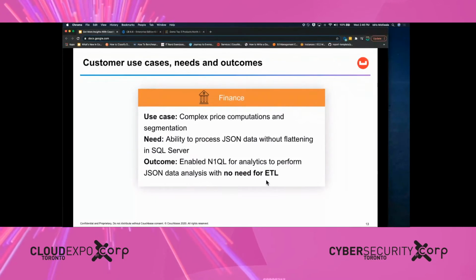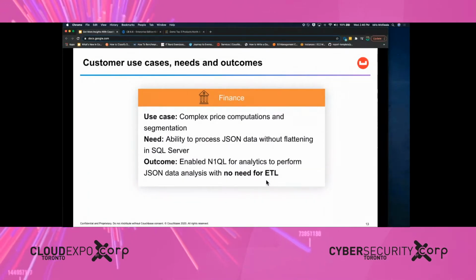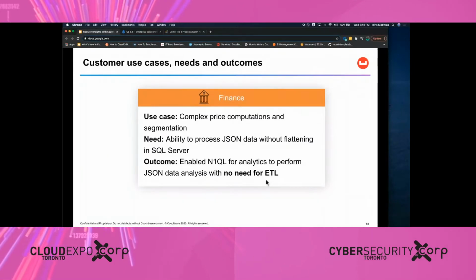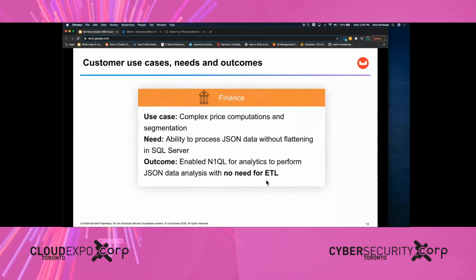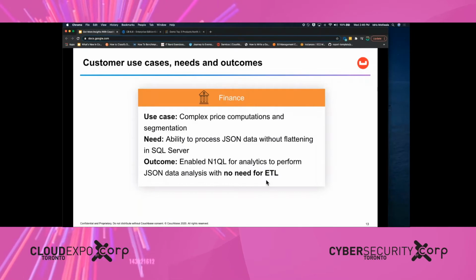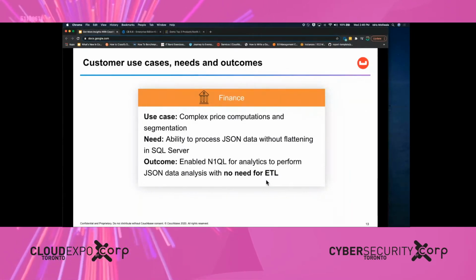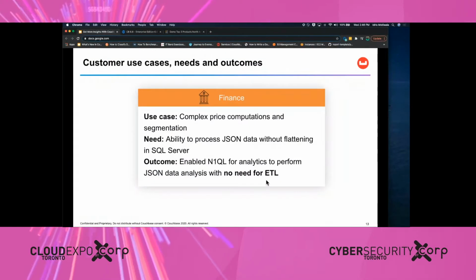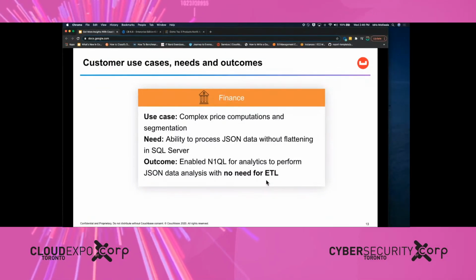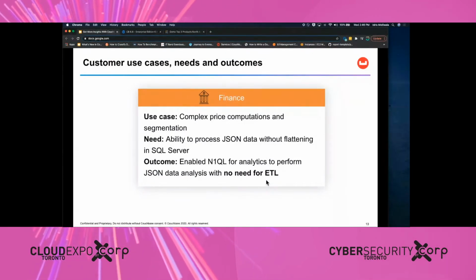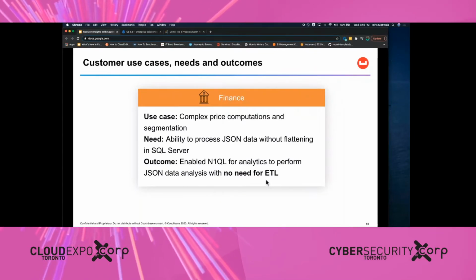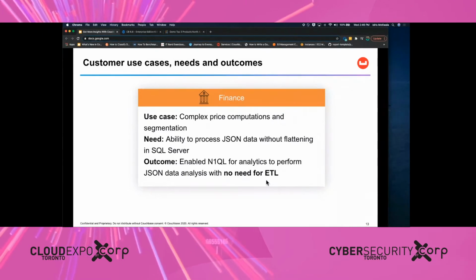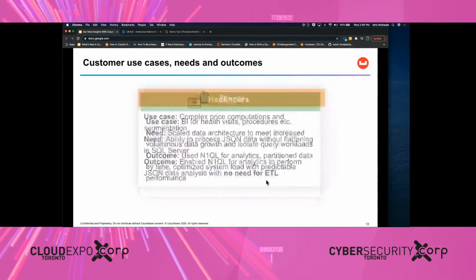So first they had to get the data out and flatten it. Then they moved to Couchbase Server and Couchbase Analytics, and they were able to seamlessly run their queries in much faster time. It was taking them close to 15-20 minutes to run some of the queries, and now they were able to run them in seconds. And the key was they were able to do the data analysis without the need for any ETL. So the data moved into the analytics service, and boom, they were getting it.